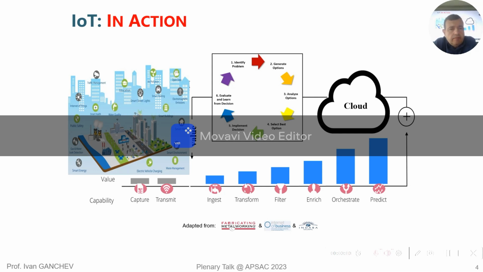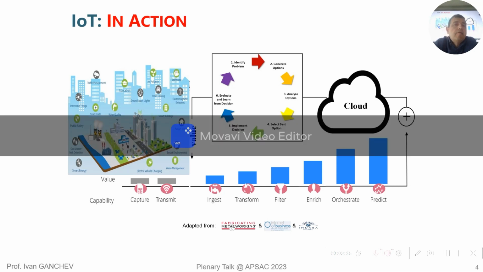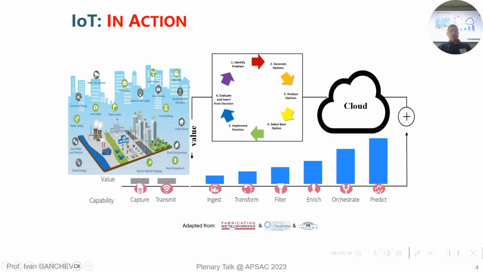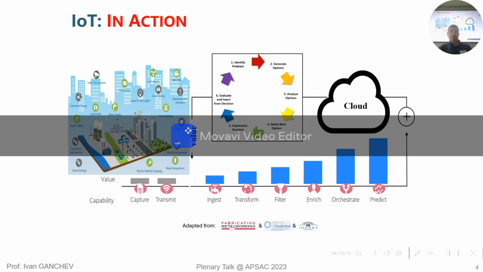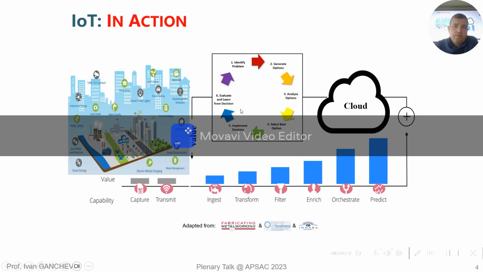So basically, this is based on the idea of sensors, multiple sensors, electronic gadgets, which have ubiquitous connectivity capabilities, collecting and sending data about changes in the physical world towards the infrastructure, which is able to ingest, transform, filter, and enrich this data, curate it further if needed, in order mainly to predict, in short term, the next phase in the development of this physical world, in order to be able to influence these changes the way we need it. So to solve different problems related to human lives, to industry.